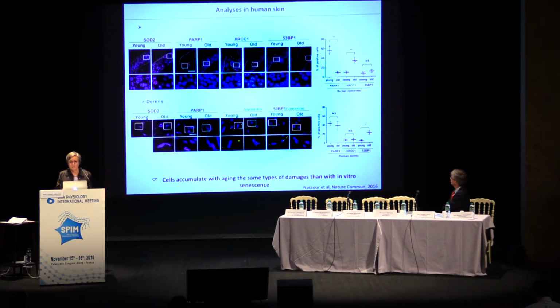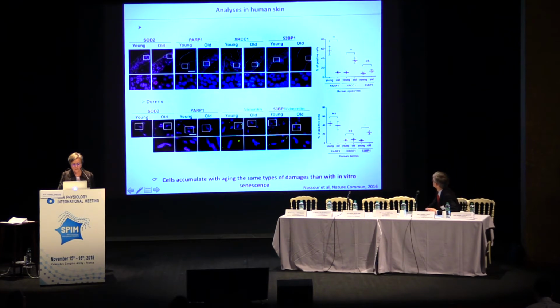So all these results, of course, were in vitro results. So we wanted to establish whether this mechanism of senescence and post-senescence emergence was true also in vivo. So for that, we used human skin samples from old people, about people from 70 to 80 years old, compared to young people about 30 years old. So we performed the analysis on the epidermis. The word is lacking. On the epidermis or in the dermis.